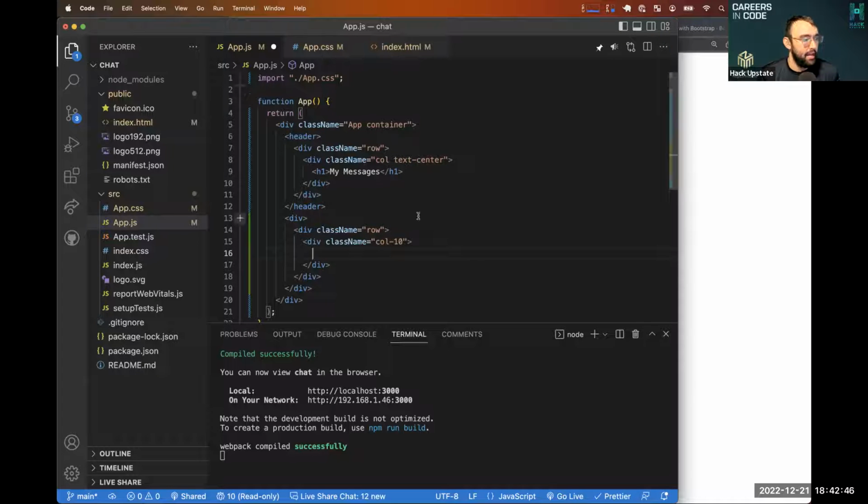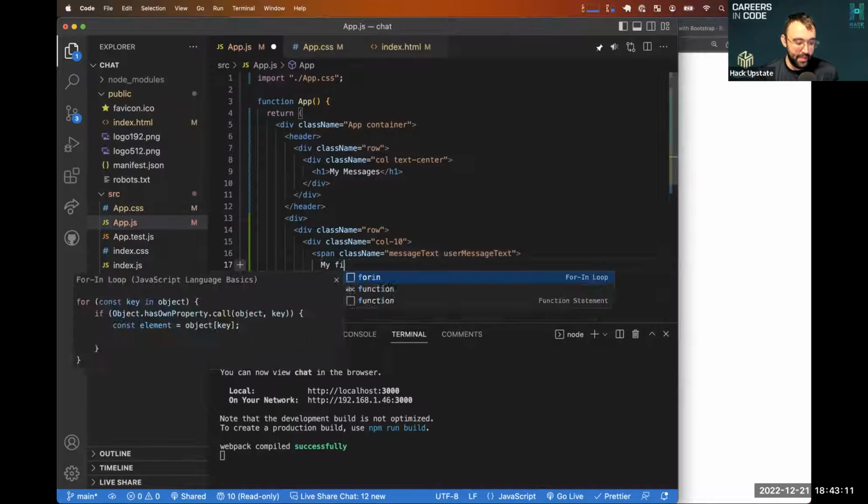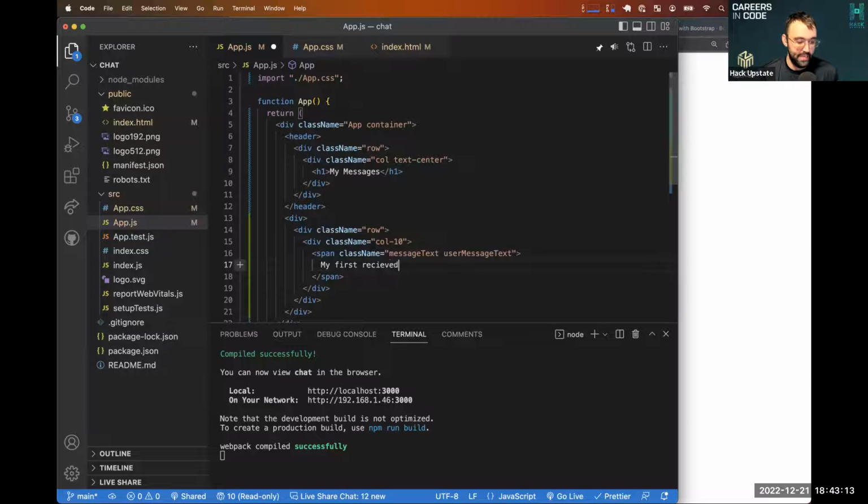So I am going to create a span. And that is going to have a class of message text. And just in case I want to modify that a little bit more based off of what shows up on the left and what shows up on the right, I'm going to add another class on there. And I'm going to say my first received message.